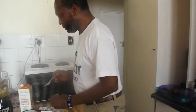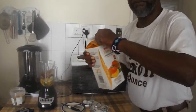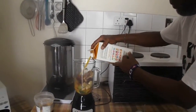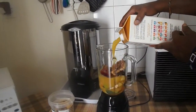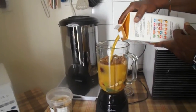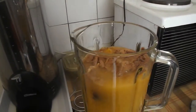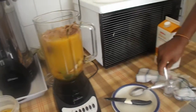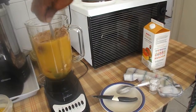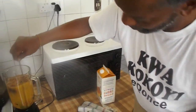Now, while the microwave is doing its thing, I'll add some more mango juice up to the desired level. Since there's going to be four of us, I'm going to go way up. Something was happening on the side with this powder — I don't want that powder to be a problem later on.